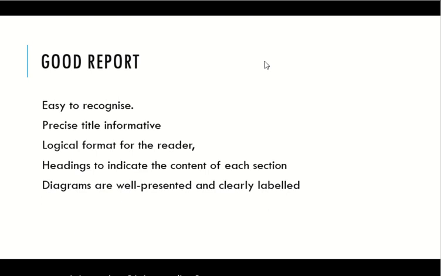Okay. Is it a guy who wants to give you an F like me? Okay. And the order of the report should be according to him. If he is someone from the ministry, for example, now he is more interested in what? What is the problem? Why are you giving me this report? Okay. Then what is your solution and what you are proposing and so on and so forth.